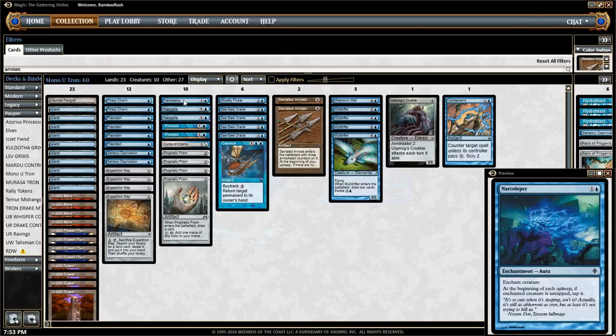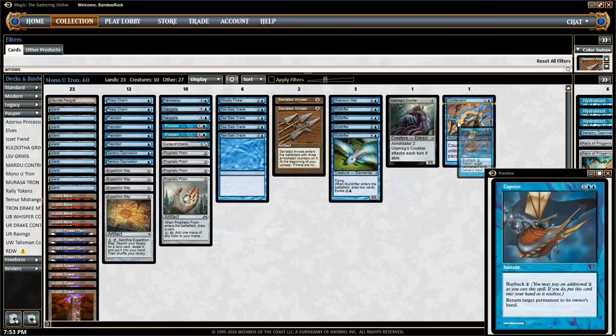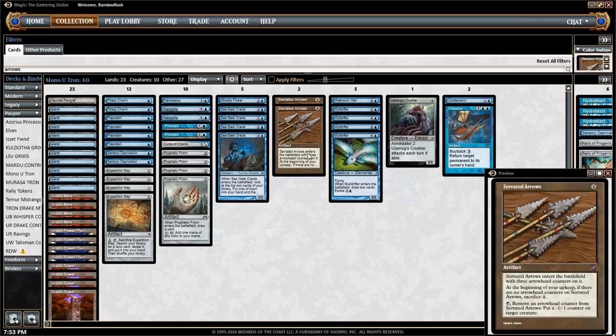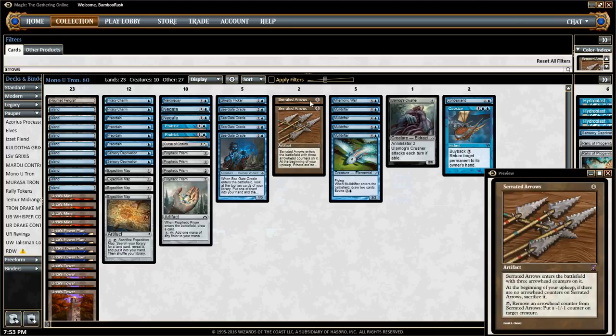The early blockers we have are limited to Seagate Oracle, but instead of just looking purely at early game and late game, let's go ahead and just break things down into removal, card draw, and permission. So the other removal we have is Serrated Arrows. Again, in mono blue, your options are pretty limited, so you want to bring in some artifact help. One of the great things about Serrated Arrows is that we can also bounce it with Ghostly Flicker. It's got a lot of great applications.